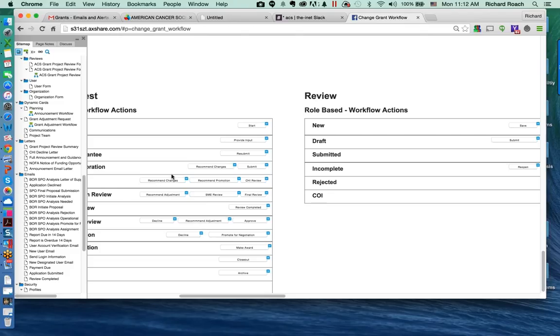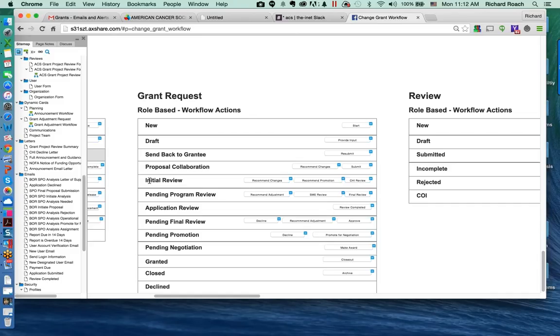So when you click on promote recommendation, it's going to go to initial review, and it can send an email at that point to whoever the designated person is for that email type.